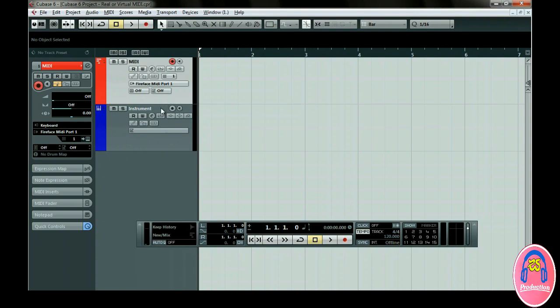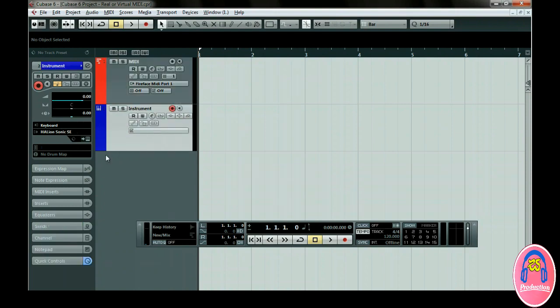There are a couple differences between these two tracks. MIDI tracks only contain MIDI data and therefore have no sound. So the first thing you'll notice is that a MIDI track doesn't have inserts, equalizers, or sends. These are all audio related and are only found on tracks where audio travels through them. There are a few other differences to point out.